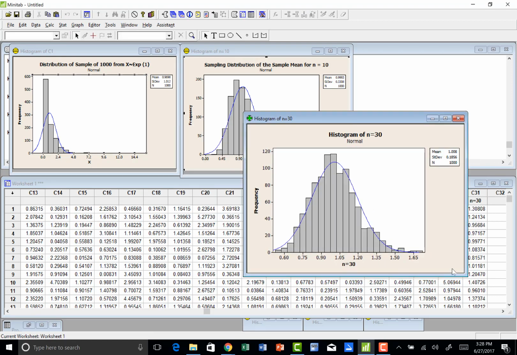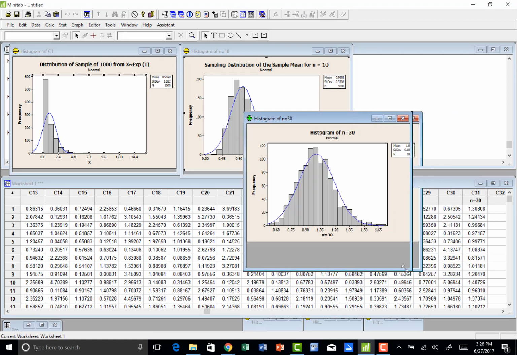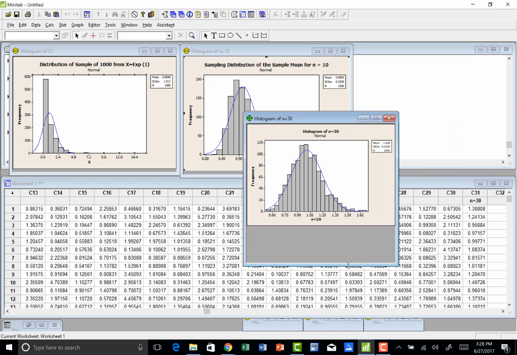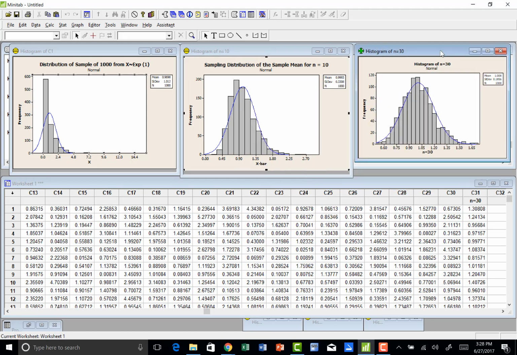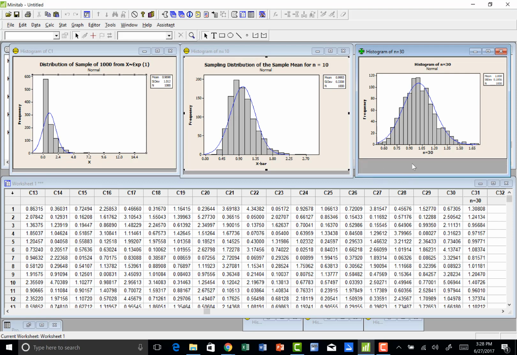And look at that. It looks really nice. It is reasonable to assume that that data is normally distributed. For the most part, it's looking pretty nice. There's just a little bit over there, not too terribly much. So very nice. You get to watch the central limit theorem in action. So that's the progression of a sampling distribution.